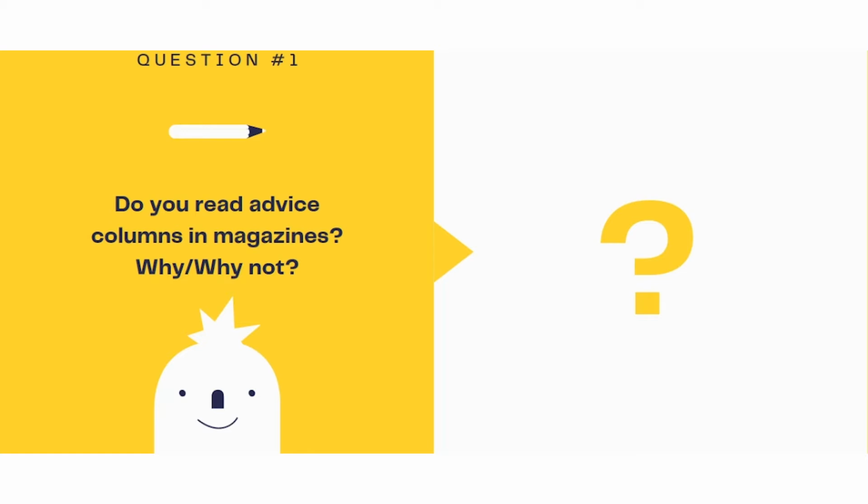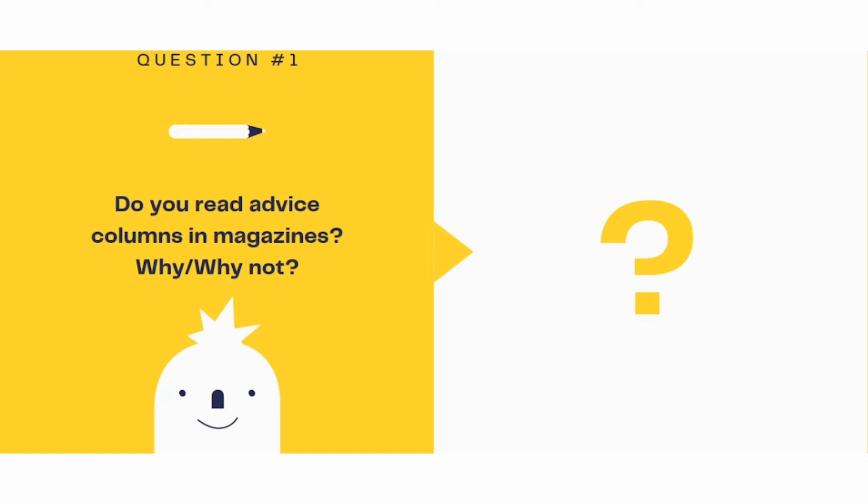So it relates to the speaking skills that we have learned in the previous videos. So this is what we do. If they have read anything like a column in a magazine about advice or problems, they could say yes, and then give the reason why they read that. Is it because you have the same problem as the person, or you just read them for fun? And if not, why not? Is it just that I don't like to read advice, I can give my own advice, and sometimes I don't see them?